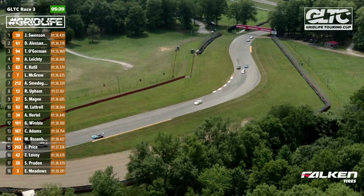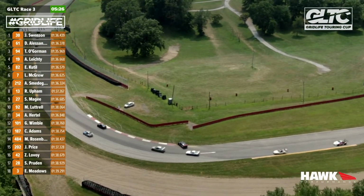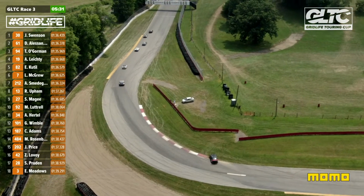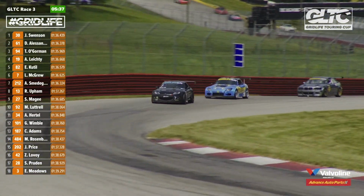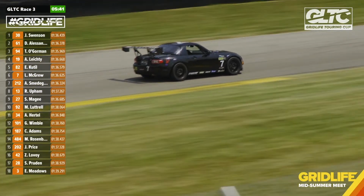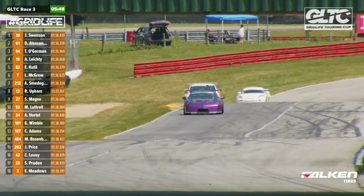Look at this battle here. It's Coutil and McGrew have been side by side from 4 all the way now to 7, and there's the car of Jensen. Everybody had to bail out of it there and slow down and not turn in. He's right where you turn in on the normal line. If he doesn't get moved, I don't see how we don't get a caution here. And Smedegaard has used the opportunity. He has closed up a bit as well. Yeah, he was side by side with McGrew there for a moment.